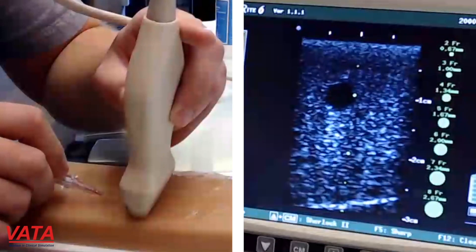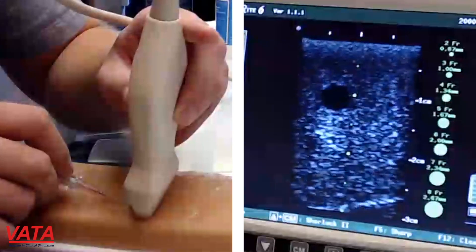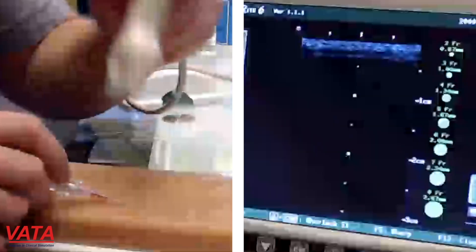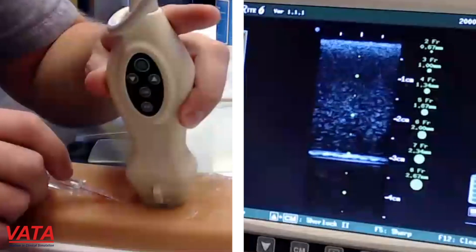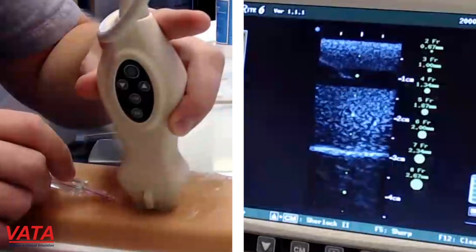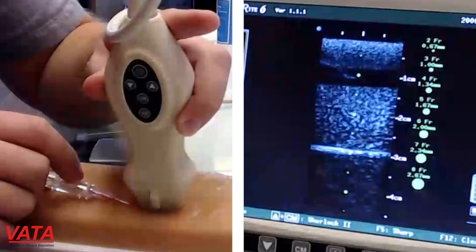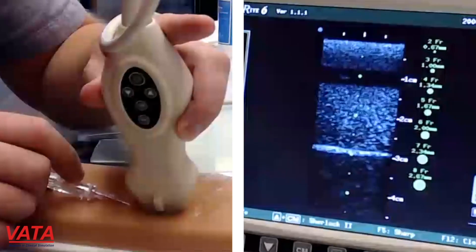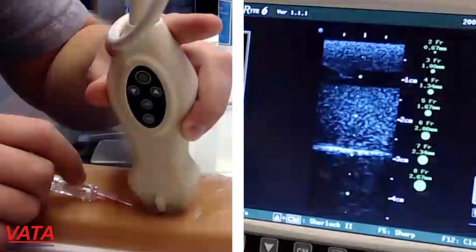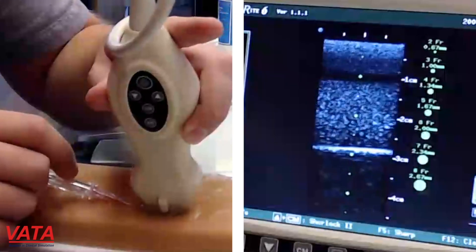You should see my needle tip right above the vein right now. And then — yeah, you can see I just broke into the vein. I'll try to give you a different angle. You can see that the needle's in the vein now. It's a great way to show people how the needle can go in the vein and how you know that it's not out the back wall of the vein.